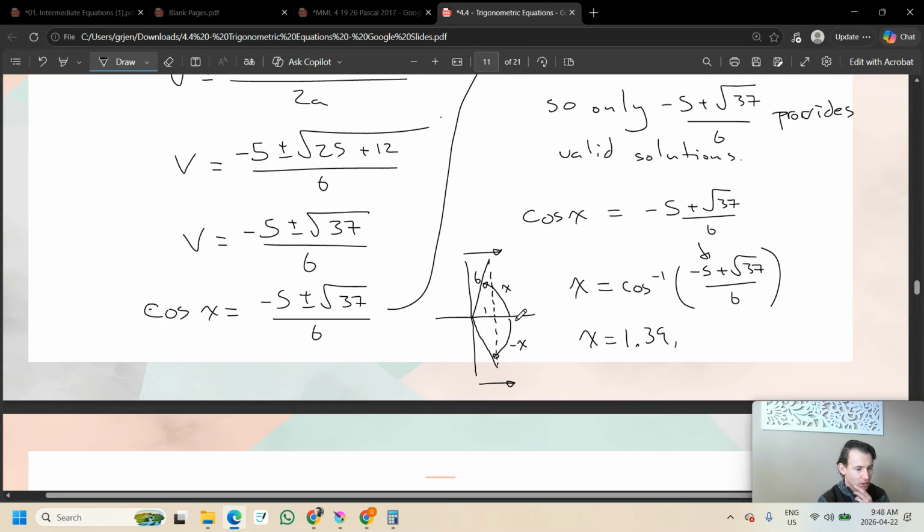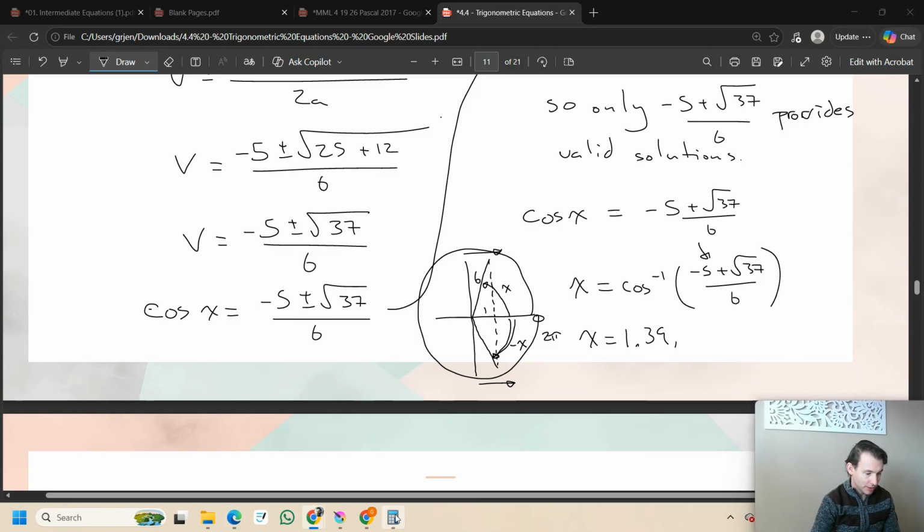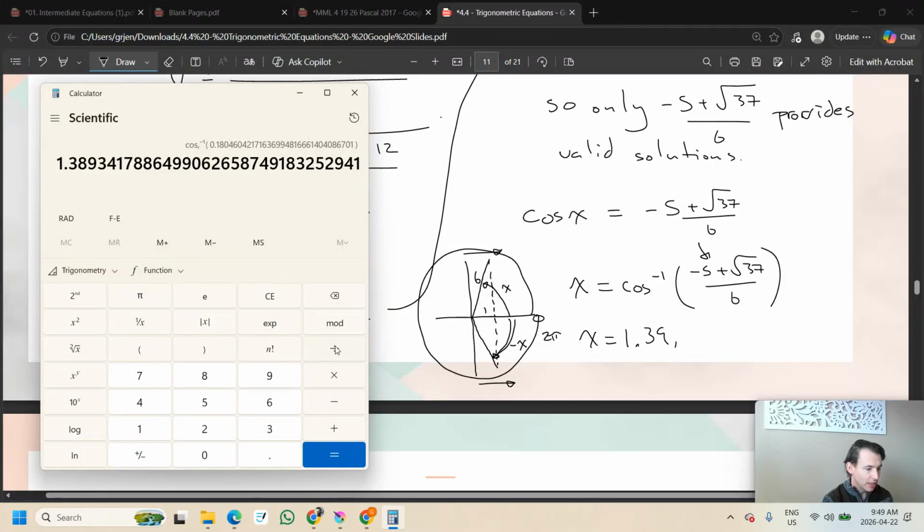So what I need to do is, because this is 2 pi, and this is in radians 1.39, I just do 2 pi minus 1.39. So that's why I can do that. Okay, so now I just take this number, and I am going to subtract 2 times pi. That equals that, but of course it's not negative because I did negative 1.39 plus 2 pi, and that would be the same thing as what I'm looking for. So our next one is 4.89.